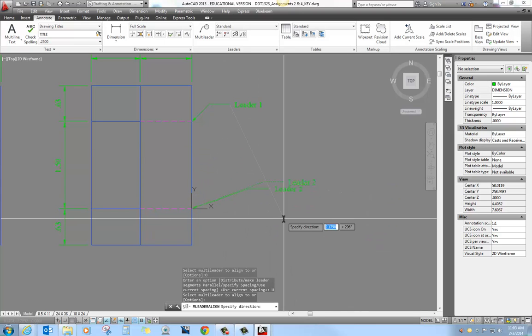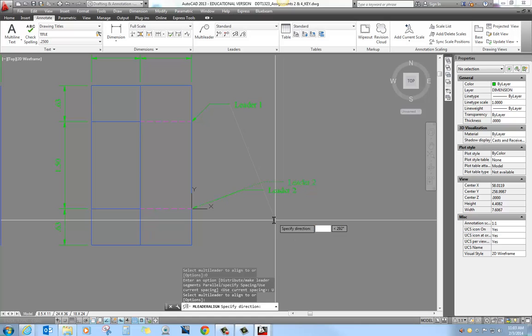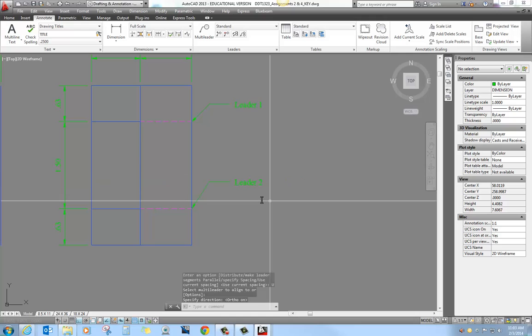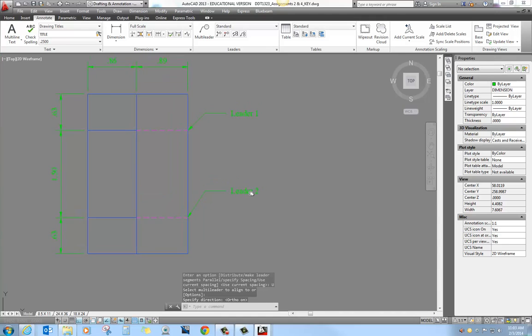It's just kind of swinging back and forth. Okay, but if I turn ortho on, if I hit F8 and turn ortho on, you can see what it's doing. It's locking it in to where the ends of those leaders match up perfectly. No matter where I move my mouse, it's going to be lined up with that leader 1. And so that's what I want. When I'm using this tool, I really want to use F8, keep ortho on, so it lines them up perfectly. And then all I have to do is left click, and it's in line now. And that is it.